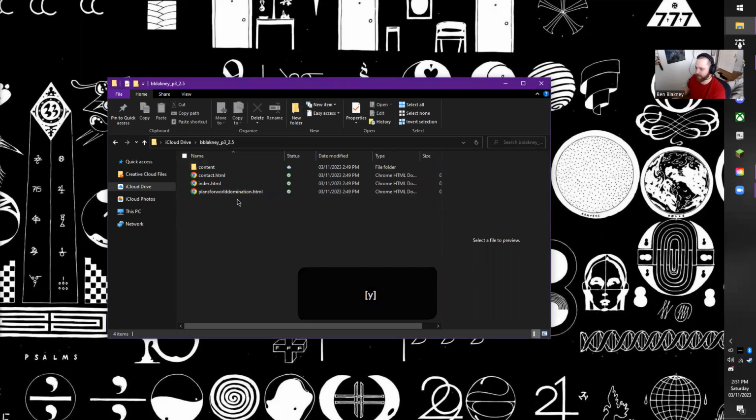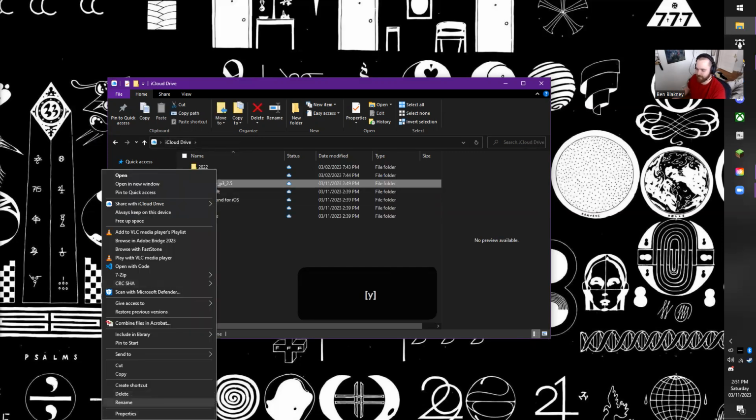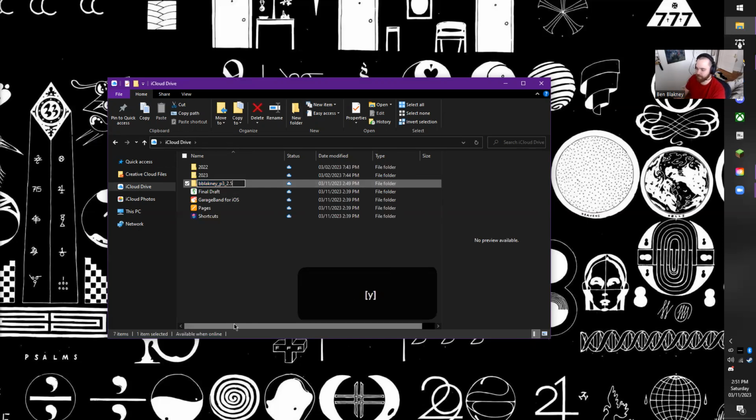So anyways, we have our correctly configured root folder here with the correct first initial, last name, underscore, your class period. This is a demonstration, so whatever class period yours is in is the one you'll use. And then something as simple as assignment or project 2.5. As a matter of fact, I'm going to rename this real quick to Garage 2.5, just in case it doesn't get confused with assignment 2.5.